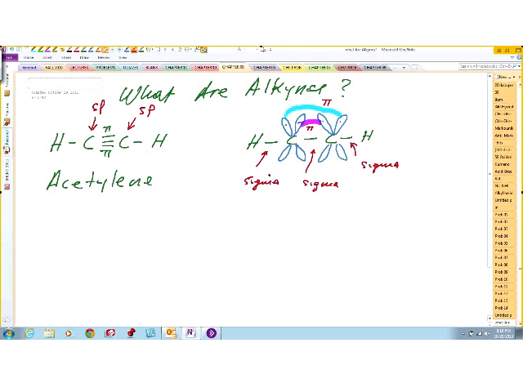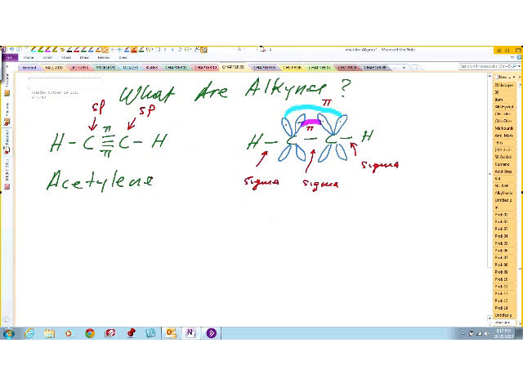Now, because the carbon-carbon triple bond is rich in electrons, we are going to expect that a lot of the reactions that we encounter with alkene molecules, we are going to encounter the same type of reactions with respect to the carbon-carbon triple bond. Even more so, they will be even more reactive because of the richness of electrons in the carbon-carbon triple bond system.